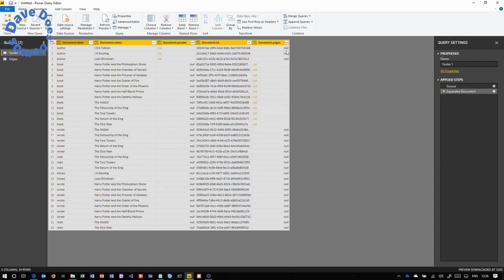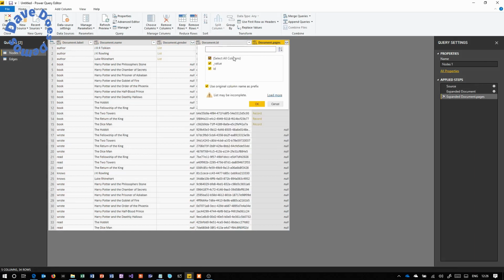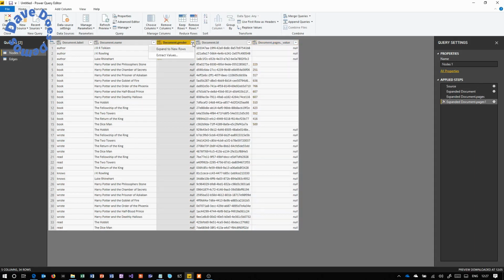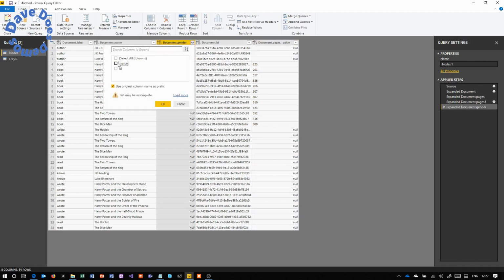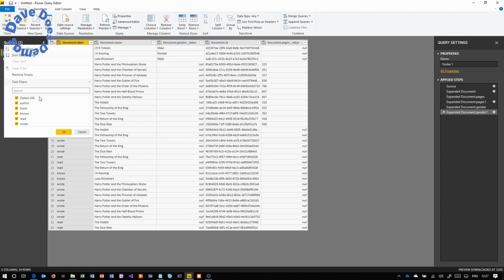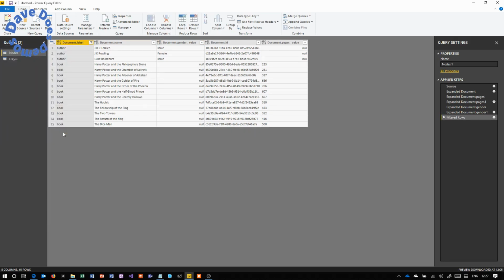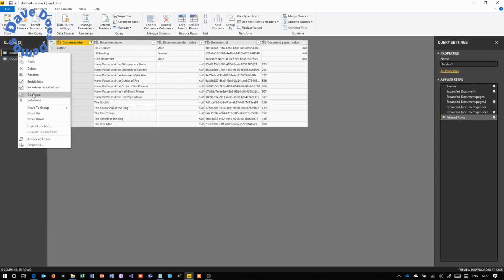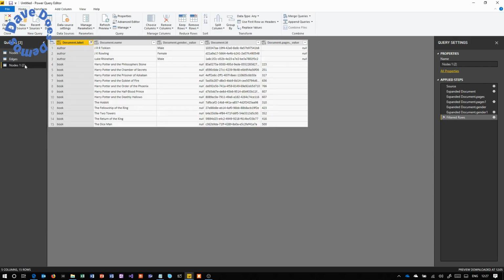And then we need to further expand the pages and the gender just due to the structure of that data. So select the value, we see the page counts for those books, and then we expand the gender and tick value, and we'll see the genders of the authors. And that's our data selected. We're then going to just filter to get just authors and books. So this had returned all of the edges as well. I didn't write the query such that it was only returning one.